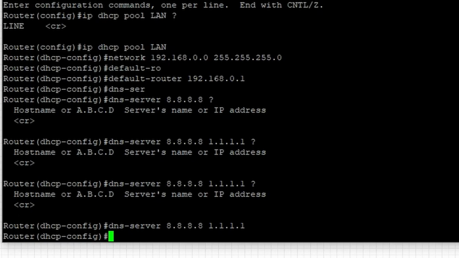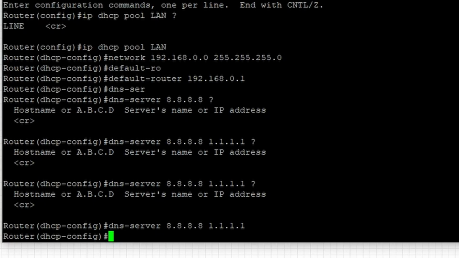So if we try to get the IP address from the router using the DHCP client on the computer, it will get the first available IP address. But I love to exclude the first several IPs from the DHCP in case I want to use these IPs on the switch or access point or any other network equipment.